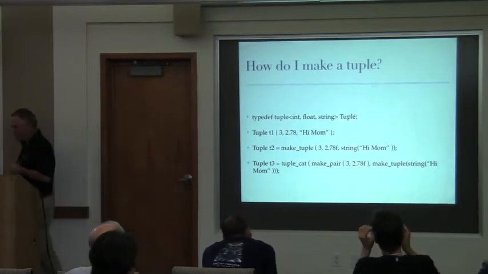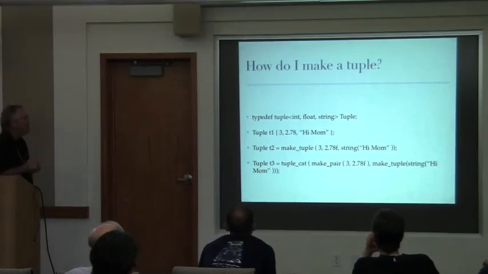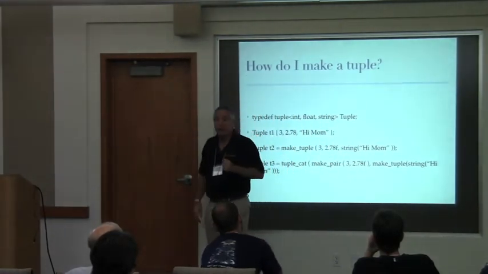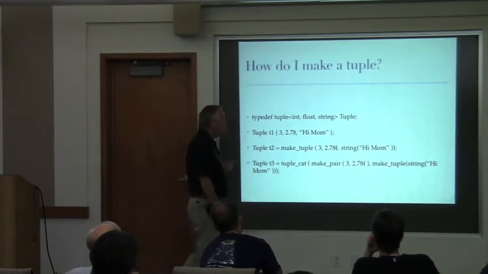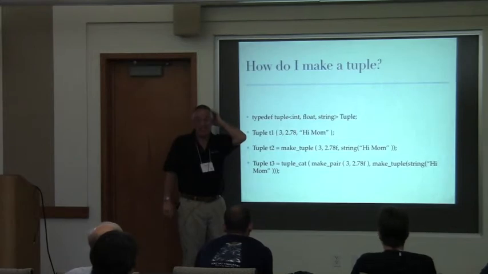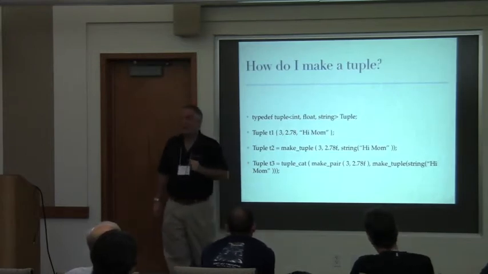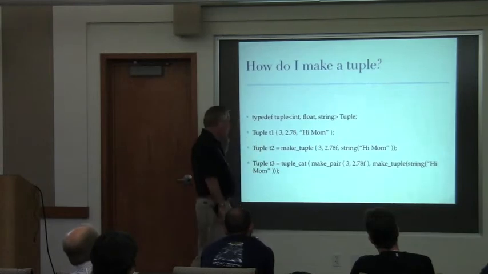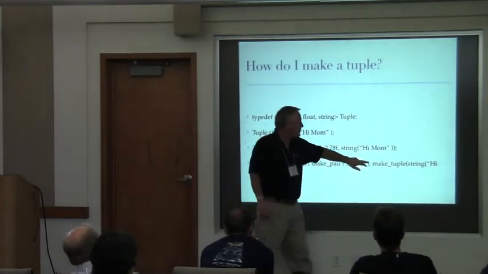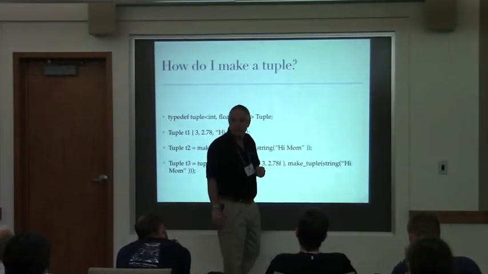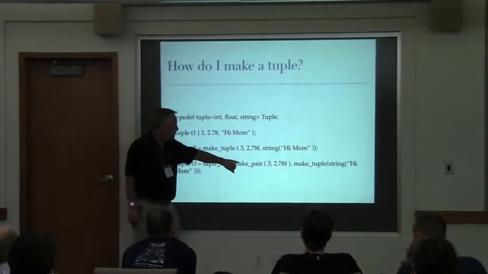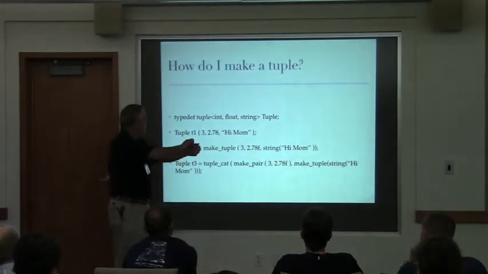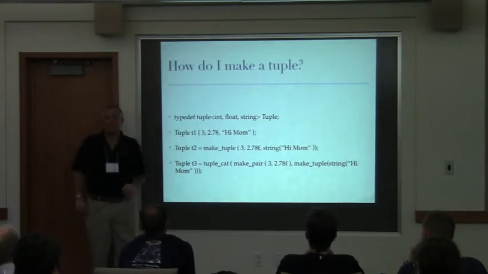And besides make_tuple, there's this really interesting thing called tuple_cat. tuple_cat takes a sequence of tuples. It's a variadic template. It takes an unknown number of tuples or pairs, or probably std::arrays, since std::get works on arrays as well, and bursts them, and basically hands you back another tuple that contains all of the elements of the first tuple, followed by all the elements of the second tuple, and so on all the way across. So with this tuple_cat, I take a pair of int, float and a tuple that contains a single element of a string, concatenate them together, and get a single tuple out, again of this same type.